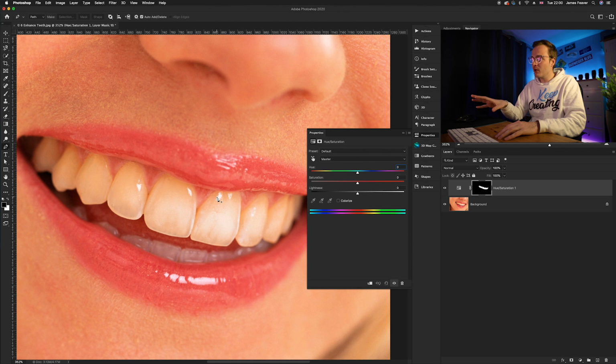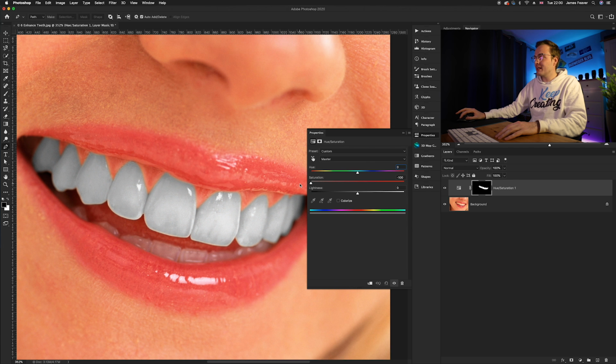Now, because of the yellow in the teeth, we want to remove that yellow and change it to white. The easiest way to do this is simply by removing the yellow. So what we'll do is take the saturation and remove the saturation. We're going to take the saturation here and move it to the left. And the more we move it to the left, the whiter the teeth will become.